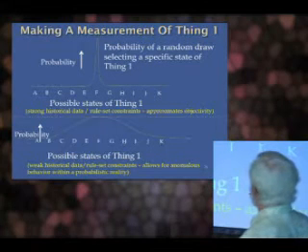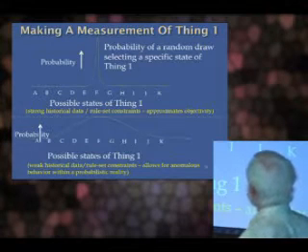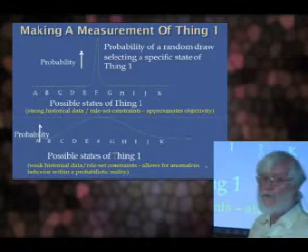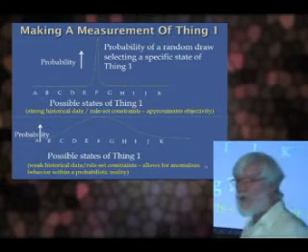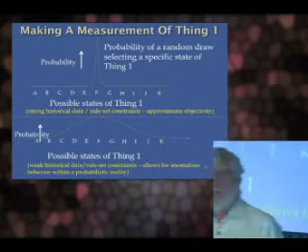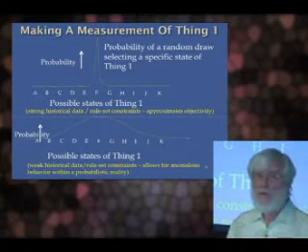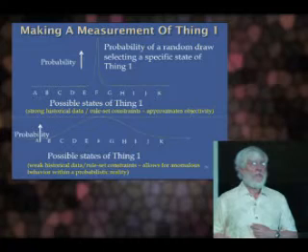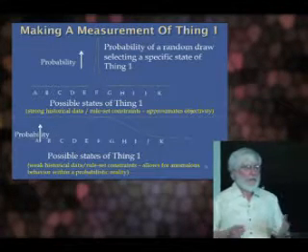Okay, so here are all these possible states of thing one, and this is the probability of those states being selected. And which one are you going to get? F, right? That's the only one that has any probability. All these other states are zero. That's the case where you got up, you took a picture of your desk and the glasses were on it, right? Now you've got historical precedence. You can't violate that. You come back, where are the glasses going to be? They're going to be on your desk because it's data.